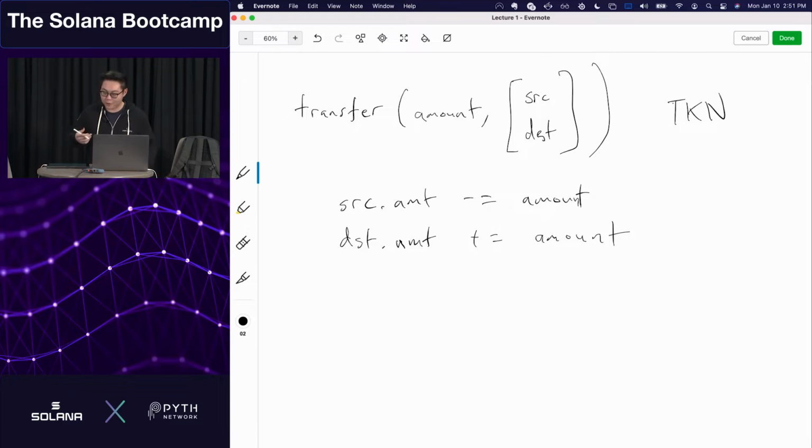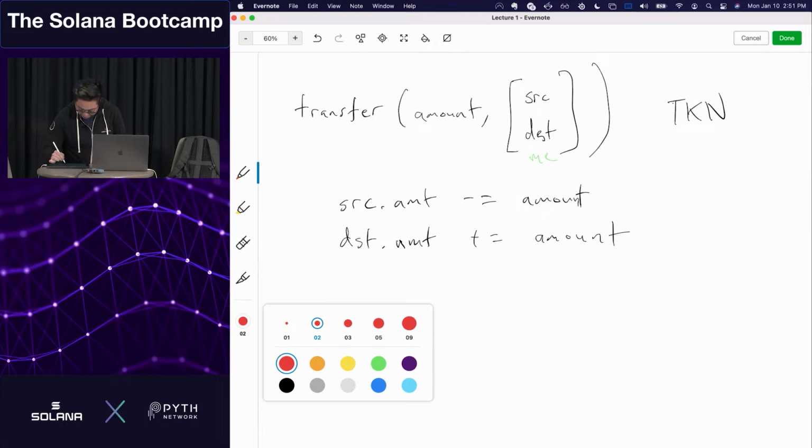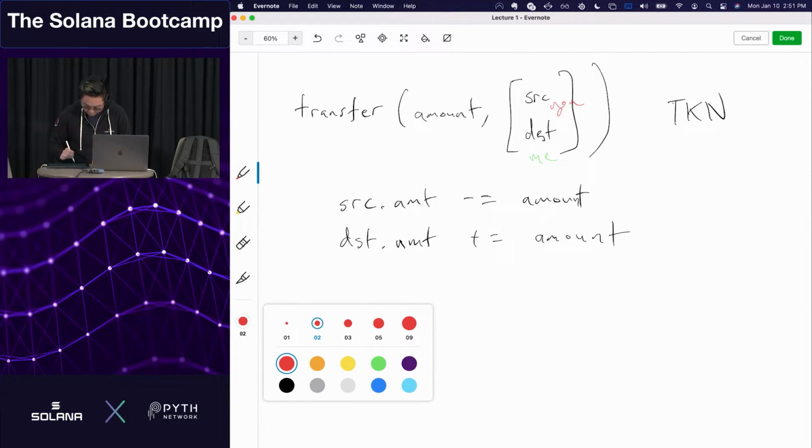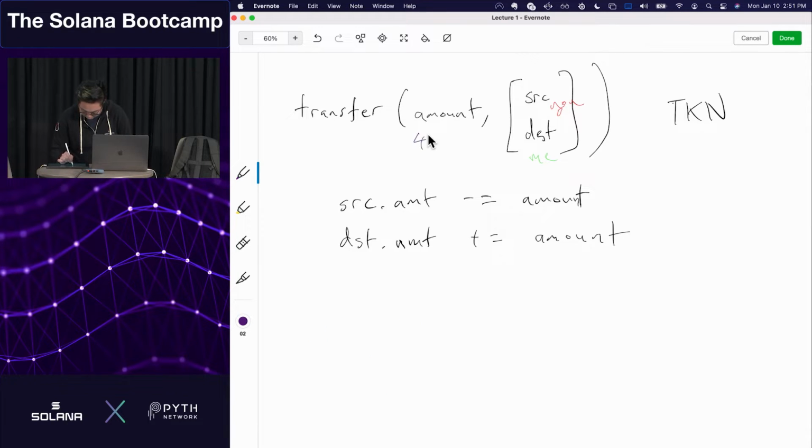So if you were to implement this in a way that didn't consider security whatsoever, this is really, really bad, right? Because what I would do is set this destination account always to something that I own, right? So for the attack, this is me, and this is you. And then I'll set this number to something ridiculous, like 4 billion. I don't know if you have that much, right?